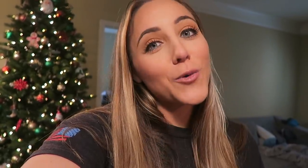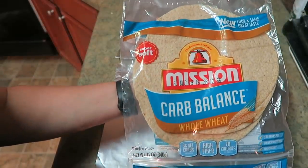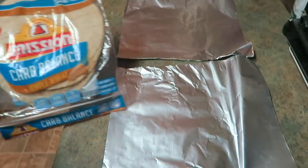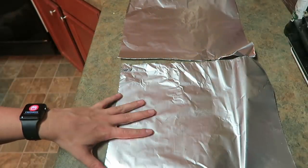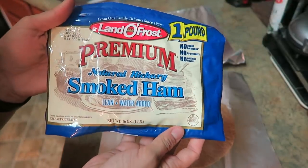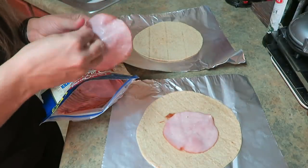Now that I'm back inside I'm hungry so I'm gonna make myself some breakfast. Remember how I made that breakfast wrap for Cody the other day using large burrito flour tortillas? Well those aren't low in carbs, but I do have my carb balance tortillas and I really want one of those. I'm going to try and make that with these much smaller tortillas. I'm gonna make two of them so I put down two sheets of aluminum foil. I'm using Reynolds Wrap non-stick foil because last time it did stick a little bit. I'm laying out a tortilla in the middle of each piece of foil. The ham we picked up yesterday is natural hickory smoked ham — one gram of carb per four slices — and I plan on placing two slices in the middle of each tortilla.